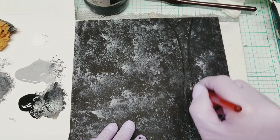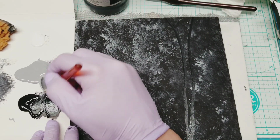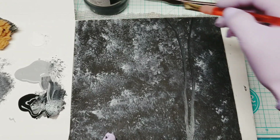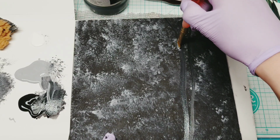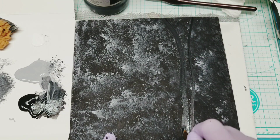Remember, our tree's going to be going over there, so our big tree. And you can set it on here to see what everything looks like. And if that big tree's that big, I think some of this has to be bigger, actually. But again, we're going to paint over this, so.